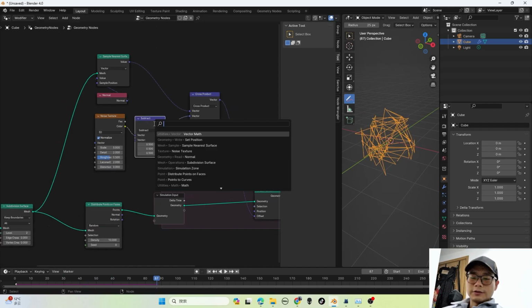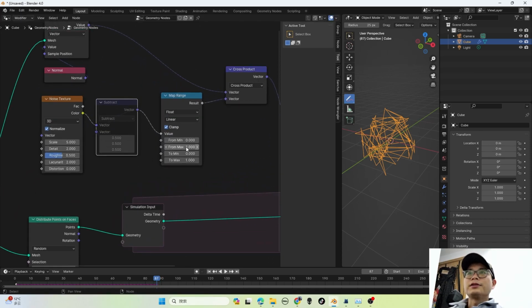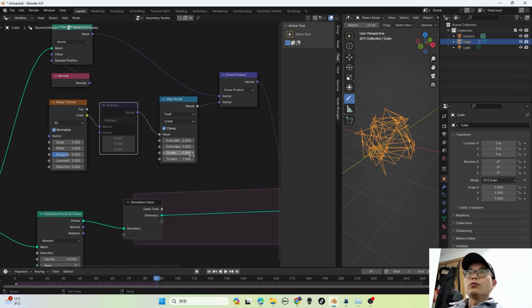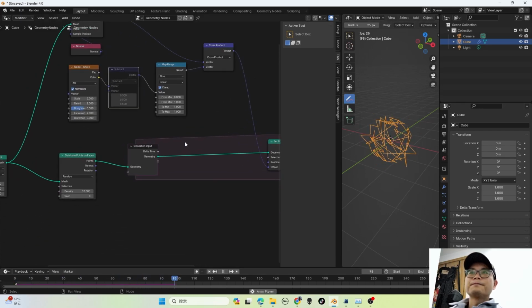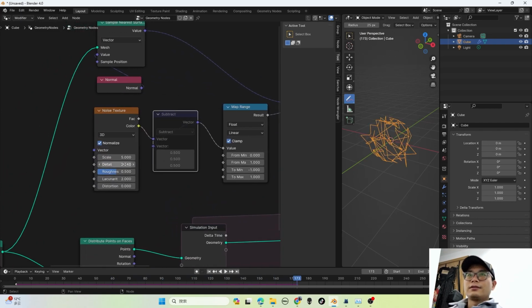And for me, I prefer map range. Map range from 0, 1 to -1 and 1. And you can see that it's jittering. Why did this happen? If we change the scale of noise, you can see that it's not jittering.